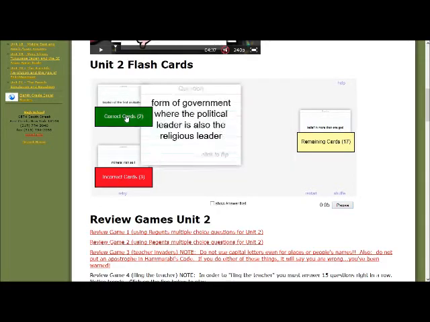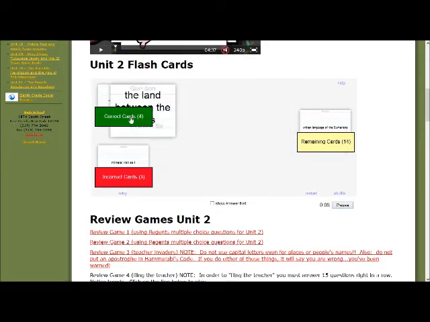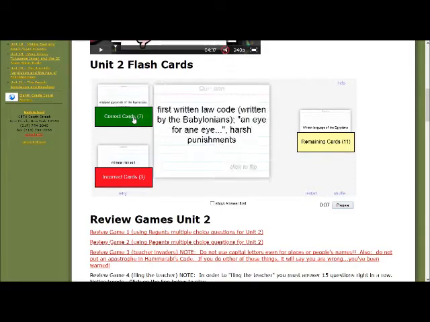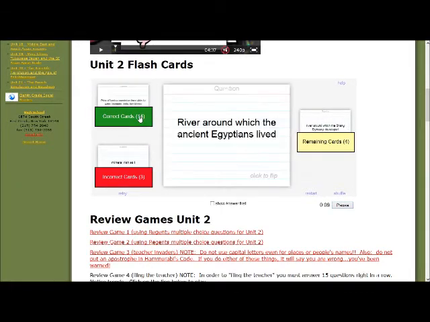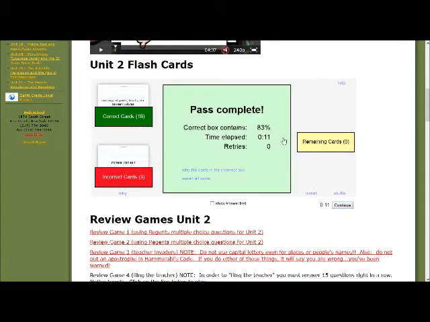And now let's just go through, and I'm going to do a whole lot of clicking here. So bear with me while I click. And I click some more. And we're still going. And what you're going to see is when you get done, it's going to give you a total. Hey, you got 83% correct in 11 seconds. I would take more time if I were you.